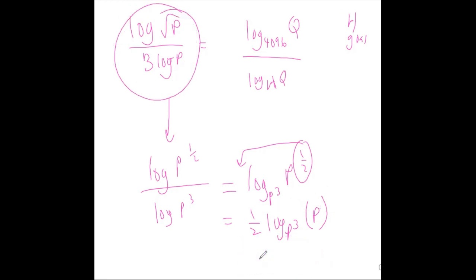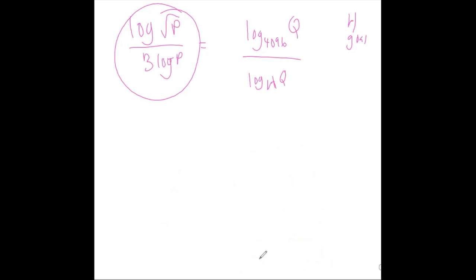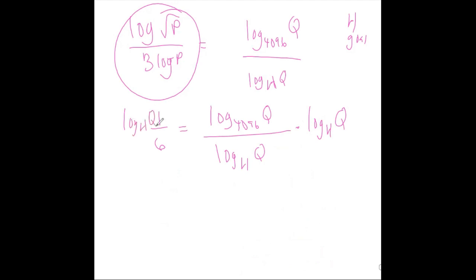So let me backtrack all the way to the beginning. Let's just write this as 1/6 equals log base 4096 of q over log base h cubed of q. And how about I multiply both sides by log base h cubed of q? These are gone. So I have just 1/6 log base h cubed of q equals log base 4096 of q. And recall, the goal is h.